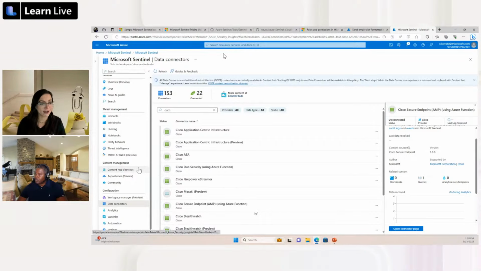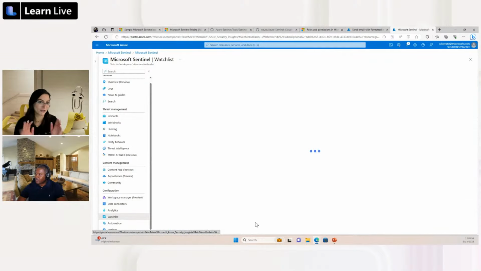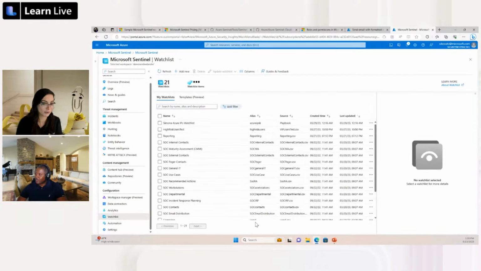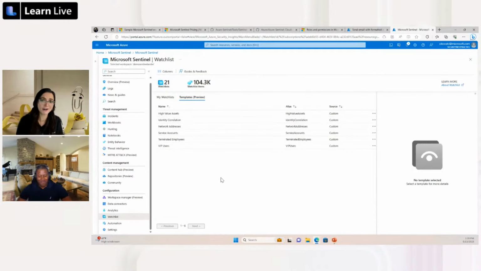Really quick, I think Andre did mention Watchlists briefly. We're probably not going to have much time to cover them, but I'll just show you where they live here in the portal in Sentinel. So Watchlists are kind of like a whitelisting mechanism. So you could potentially take a look here at the templates. So all these are a CSV file.